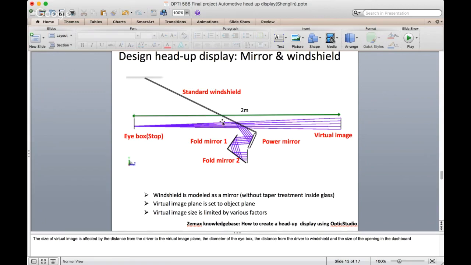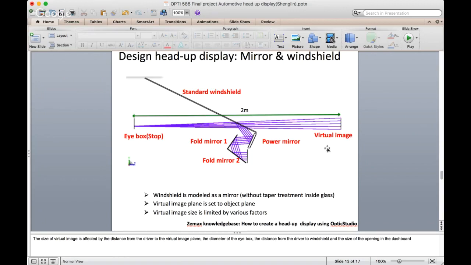In order to mimic the real projection lens, I set the eye box stop away from the virtual image by around 2 meters. The fold mirror and the power mirror transfer the projection image finally to the combiner. The combiner is this standard windshield, and the virtual image plane is set to the object plane.